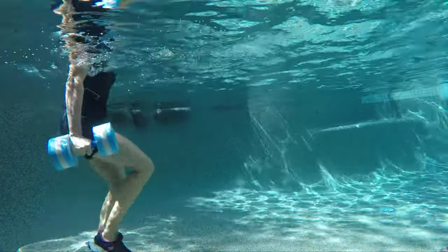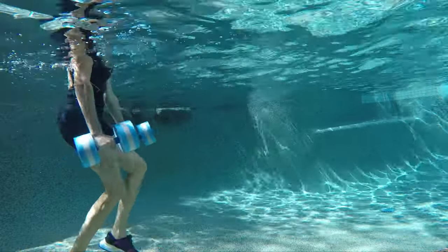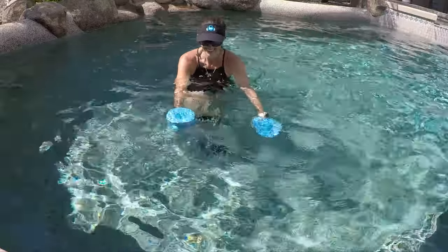Notice how my buoys are not breaking through the surface. They're staying under the surface. My shoulders are relaxed and my tummy is pulled in. So we want all of those things happening there. And then you go bigger once you get all those criteria.